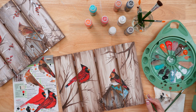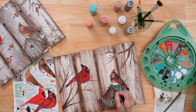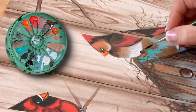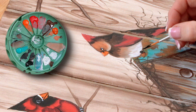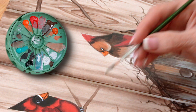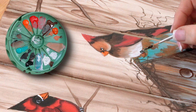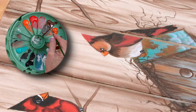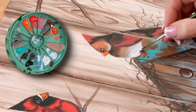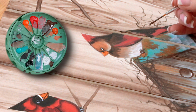All right, so let's get the pure black and let's come right here and make the talons. And we're only going to see this side. And so it's 3, just like I did over there, 3 pressure release. And then now we're going to take burnt umber on the 2 script liner, and I'm going to come right here, push, lift, and we're only doing one side because the other side isn't shown.